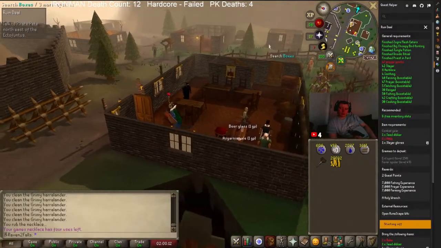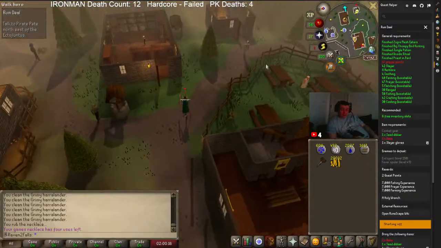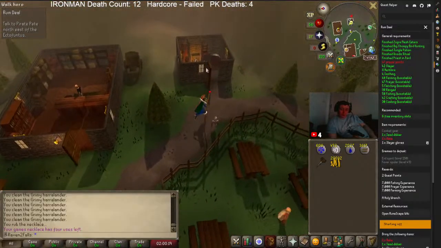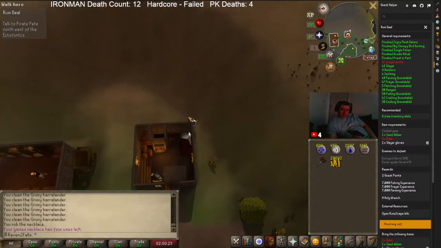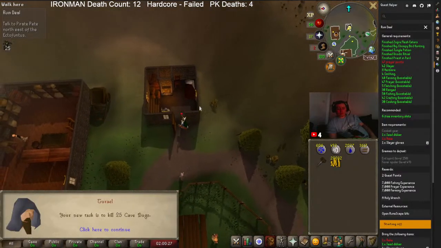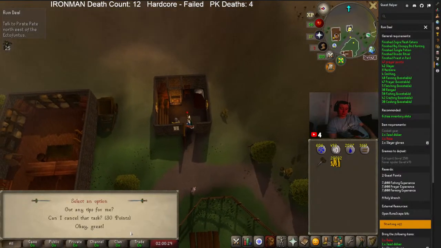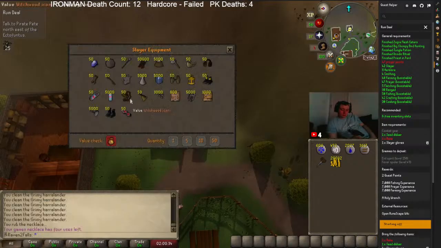Guess this house. Do I need a new Slayer task, or am I already on one? I don't remember. Can we find out? 25 cave bugs. Gloves.